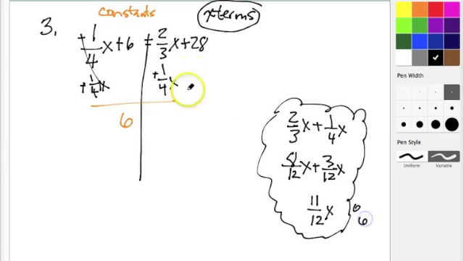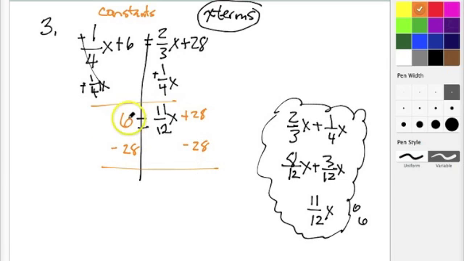So this is kind of a thought bubble on the side, or my little cheat sheet where I do some work. And so now I see that this thing here is equal to 11/12 x plus 28. And let me put my 28 in orange because it's a constant and I know it needs to go to the other side. How do I get rid of this +28? I'm going to subtract it, or add the negative version of it, however you want to see that. 6 plus a -28 gives me a -22.